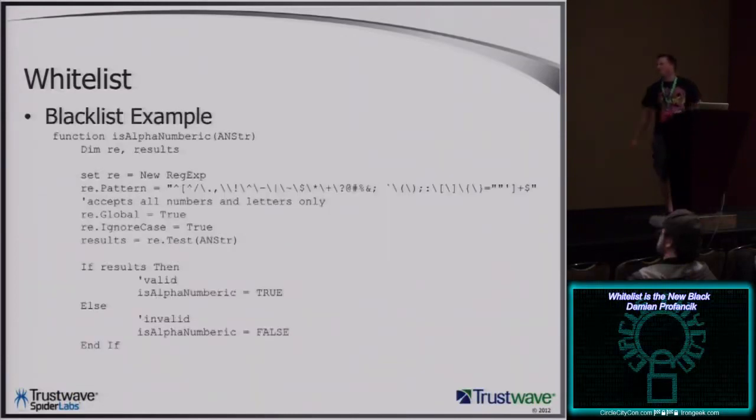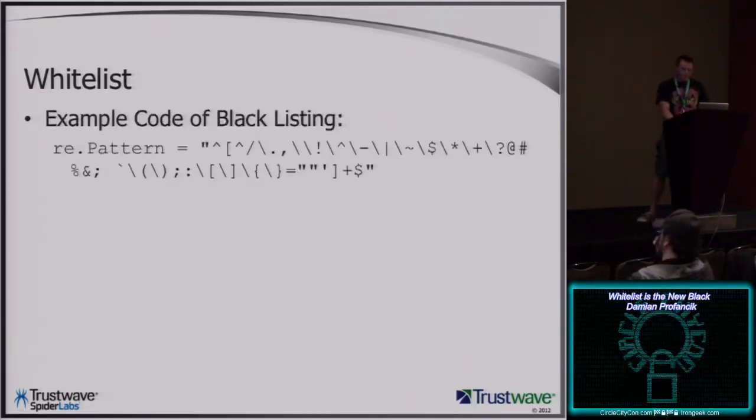So here's an example of using regular expressions as a blacklist. Basically, you've got all these characters, and you're saying not any of these characters. Again, with blacklisting, the problem is, what if tomorrow, after you've written this, another character is discovered? Now you have to go update all your code and put it in there. This is also pretty big. So here's the pattern that you're looking for. You're looking for not all of these characters, and it actually gets pretty complicated. You're looking for all these bad characters.